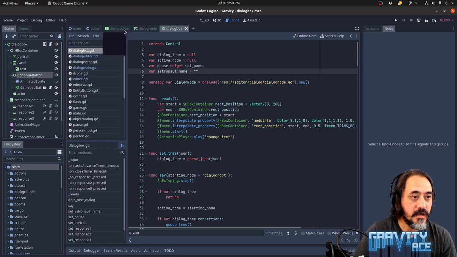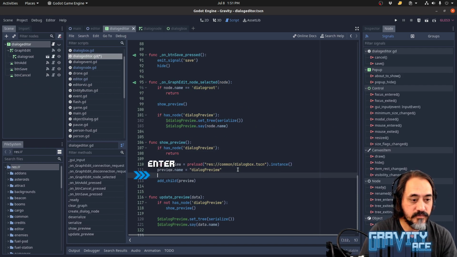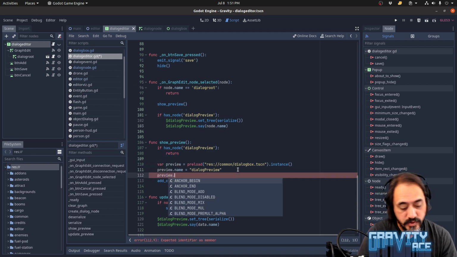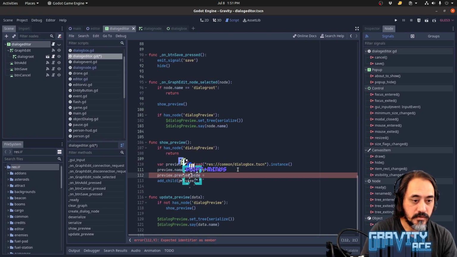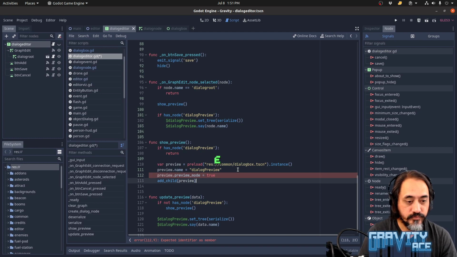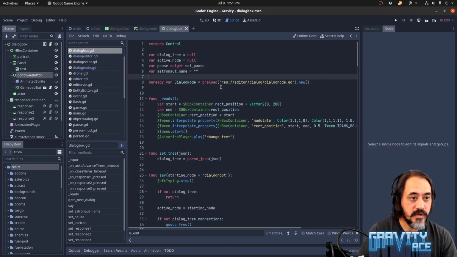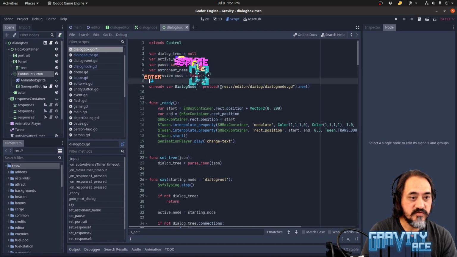So my dialog editor shows a preview, which is dialog box scene. And I want to do something like preview.mode equals true. And here I will have preview mode is false.